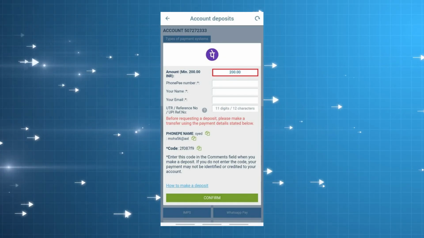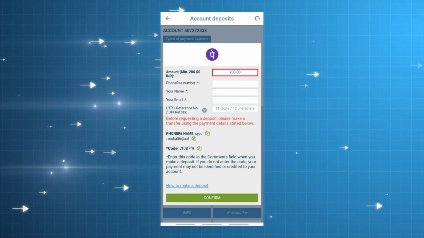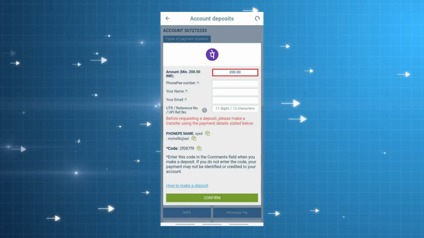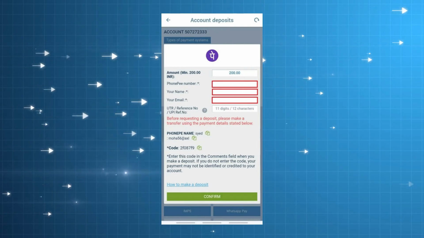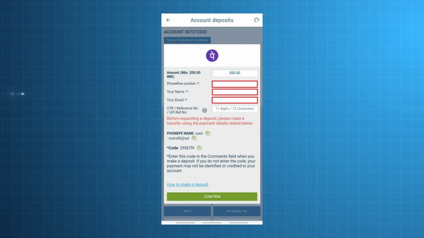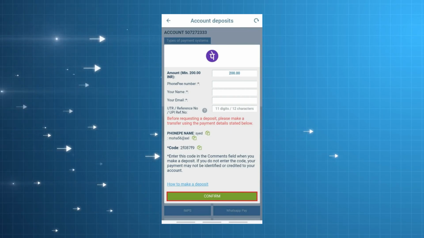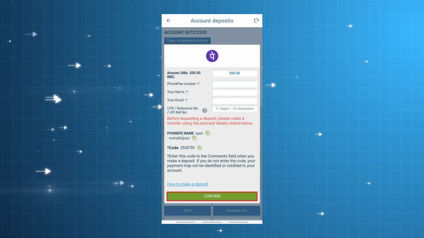Now type in the amount you want to deposit and make sure it meets the minimum deposit requirement. Enter the required banking or wallet information, then double-check your details to avoid transaction errors. Now tap confirm to finalize the payment and wait for a few seconds for your transaction to process. Once your deposit is successful, the money will reflect in your 1xBet balance instantly or within a few minutes, depending on the method.